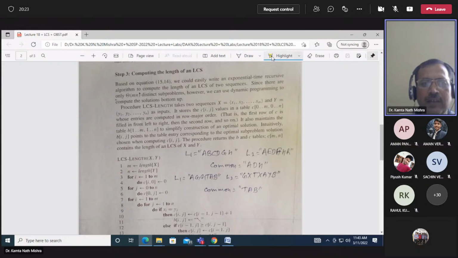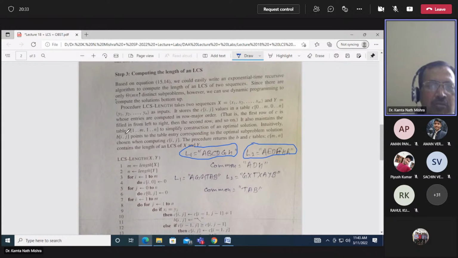So here we have string L1 and string L2. String L1 starts from L1[0] and ends at L1[5].